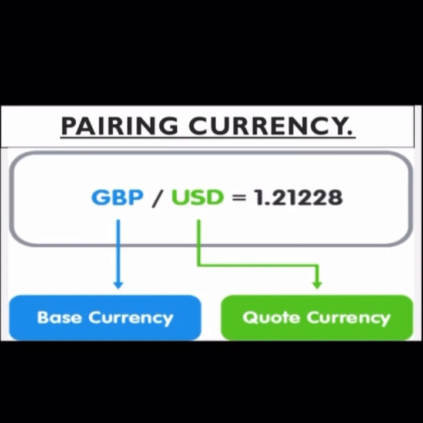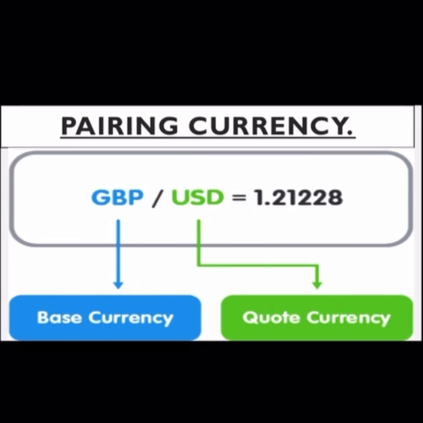Then, like I said, currencies are traded in pairs. Now, if currencies are traded in pairs, these currencies have what is known as the base currency and the quote currency. The first currency you see, at the left-hand side, is called the base currency, while the one on the right-hand side is called the quote currency. The trading of these two pairs together is when Forex takes place, because you are exchanging these two currencies. But you need to understand that one is a base currency and one is a quote currency, as you can see clearly from the picture.